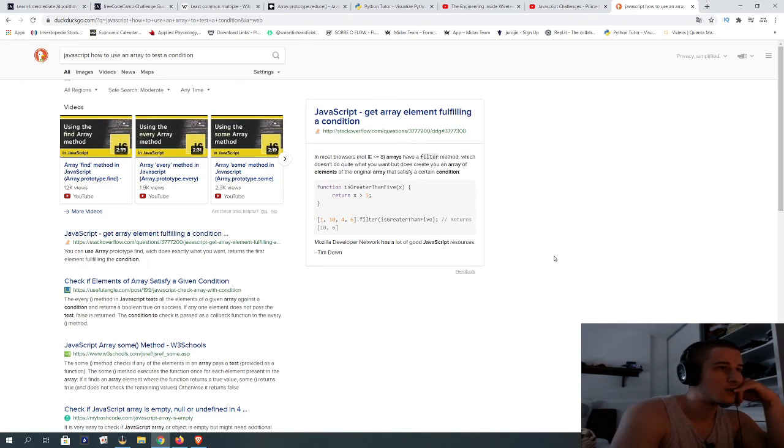So maybe instead of creating the loop, I create the filter.